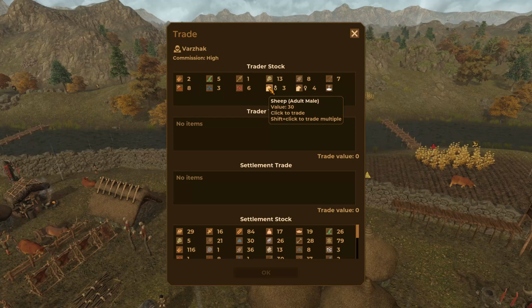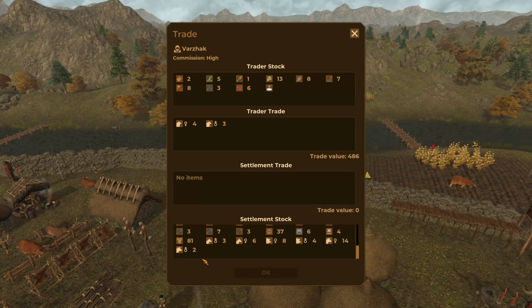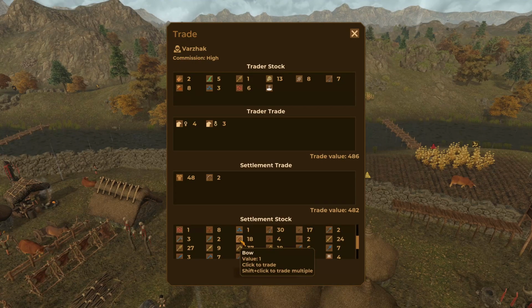Ooh, you have sheep. You have sheep. Son of a biscuit. You have sheep. Now I'm gonna try to get or give you whatever the hell I can in order to actually get my hands on those animals, even if it means selling you a bunch of leather armor. Holy hell, how did I miss this commodity before?